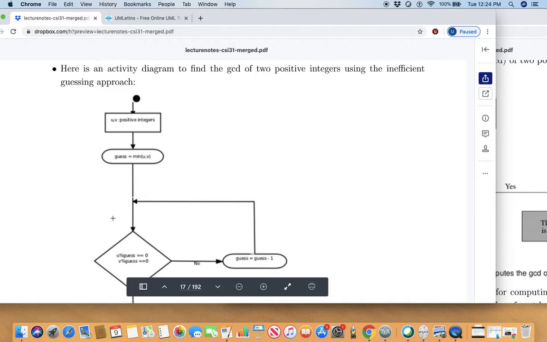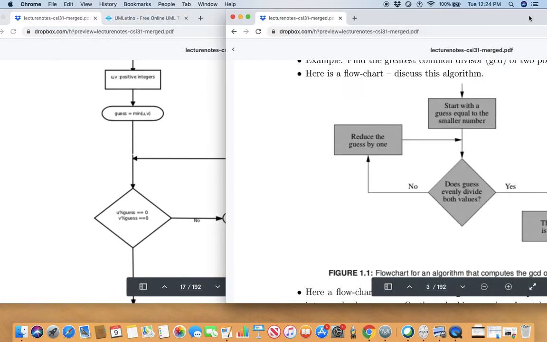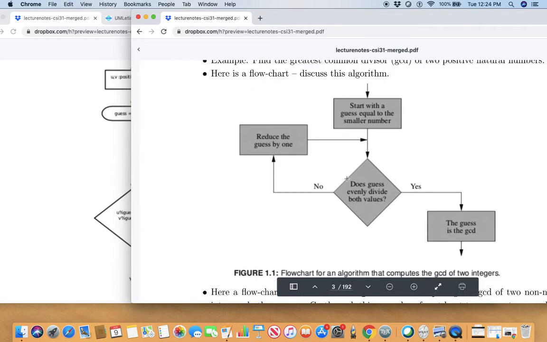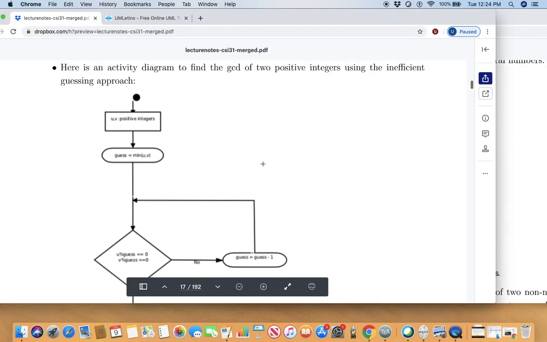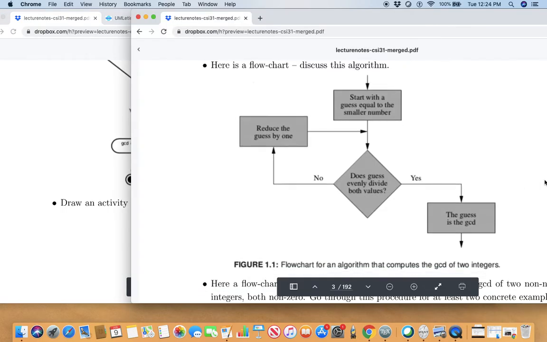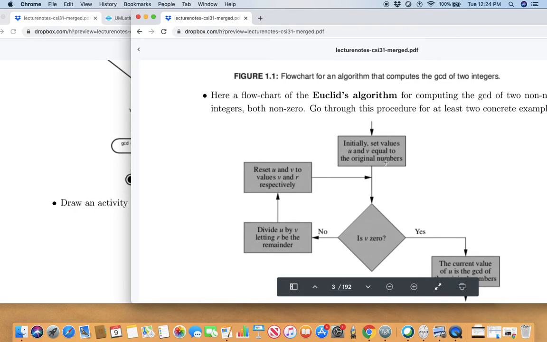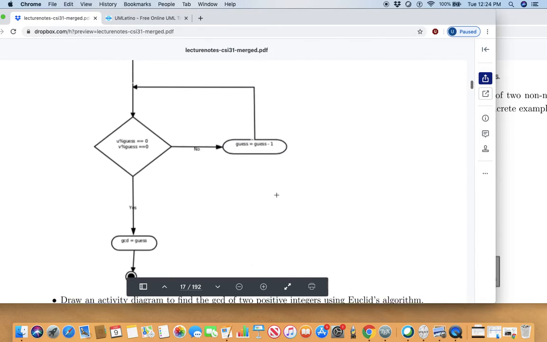So here is an activity diagram for using the first algorithm to find the GCD of two numbers. I ask you to now draw another activity diagram using Euclid's algorithm. That is the second flowchart. Draw an activity diagram using Euclid's algorithm.